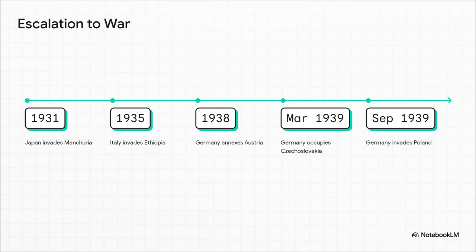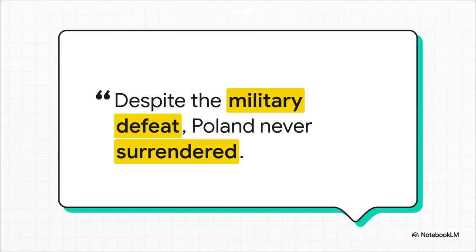And as we follow this timeline, you can really see this creeping, accelerating momentum toward war throughout the 1930s. As these powers tested the waters, the international response was, unfortunately, largely to appease them. When Germany annexed Austria and demanded the Sudetenland in 1938, Britain and France followed a strict policy of appeasement. They conceded territory in the Munich Agreement, hoping to just avoid another war. But by March 1939, when Germany marched right into the rest of Czechoslovakia, it became terrifyingly clear that appeasement was an absolute failure.